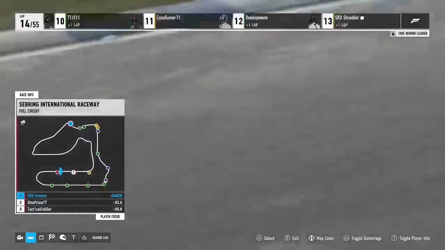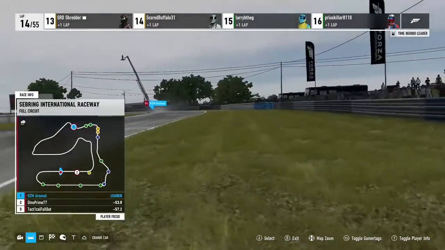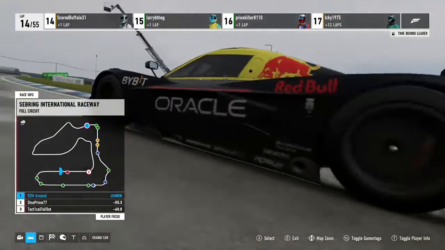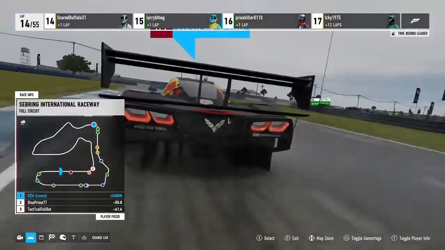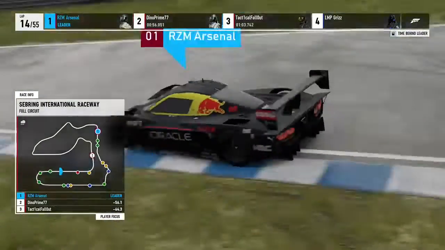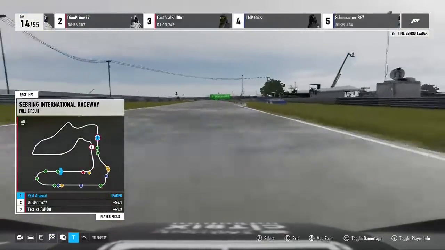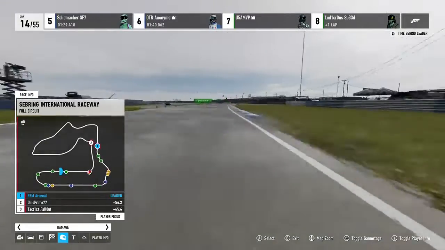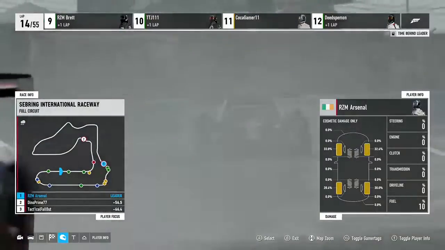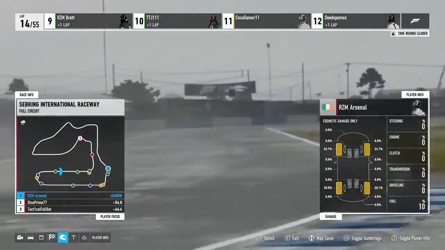And Dino Prime and Tactical Fallout both made their stop a lap earlier than Arsenal, who is leading in the DPI category. We're anticipating Arsenal will pit very shortly here as we brain up the fuel numbers, 10% left. So Arsenal will either pit this lap or next lap.